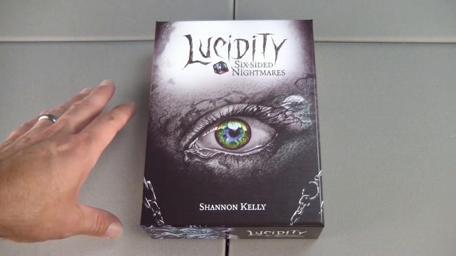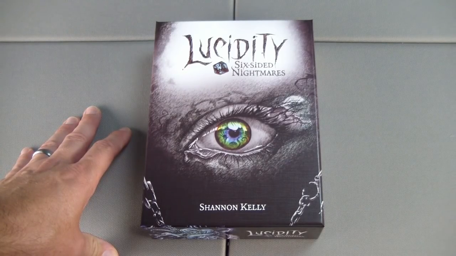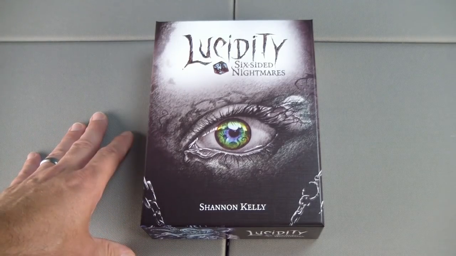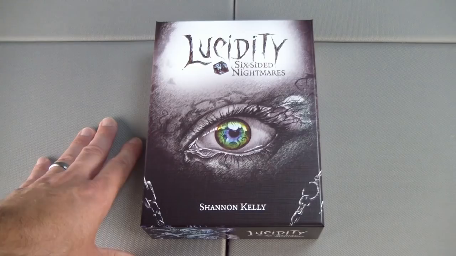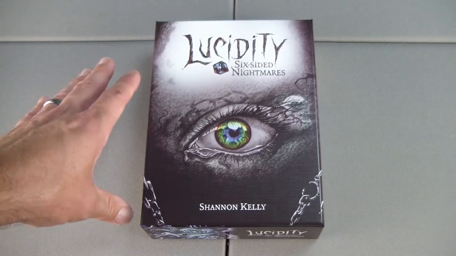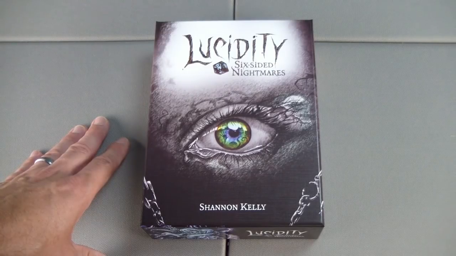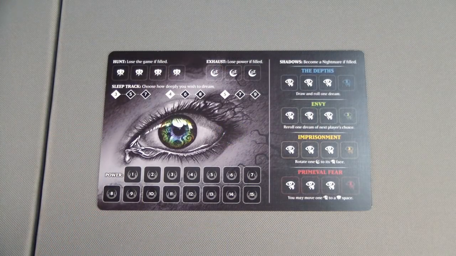Again, this is my choice to play this game, so we're going to have voting for other games that are going to be here in Wave 1, and we're still going to do the BIOS Megafauna playthrough here in Wave 1. Just didn't want to do that quite yet, didn't want to dive into a heavy rule set, so I pushed that a little further back here in Wave 1, and we're going to go ahead and do Lucidity, Six-Sided Nightmares. Let's go ahead and get set up.